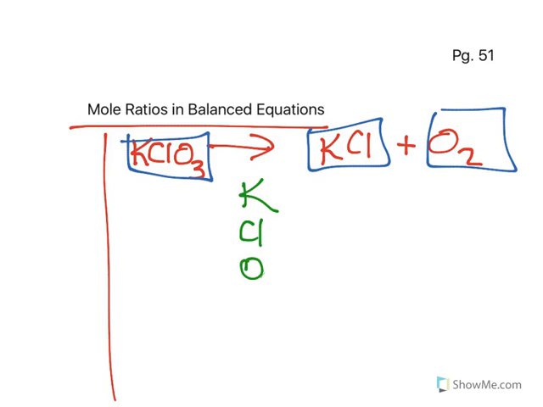I've got one potassium, one chlorine, and three oxygens. On the right, I have one potassium, one chlorine, and two oxygens. Now remember what we have when we have the three and the two problem. Remember we need that least common multiple. So the least common multiple of two and three is going to be six.